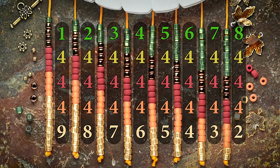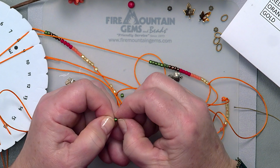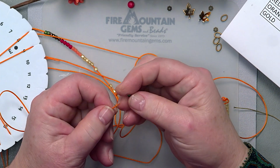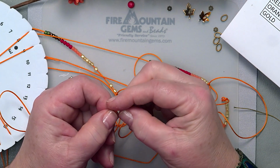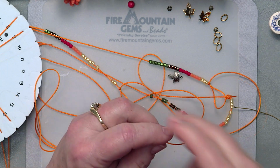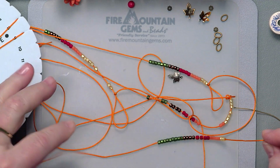And these beads are not perfect either. Sometimes you'll find a bead where the hole is a little bit too small for your cord. So don't be afraid to set those aside for a different project. Pick out the ones that work well. There's 2. Okay, so I've got all my beads according to my chart onto that last cord.